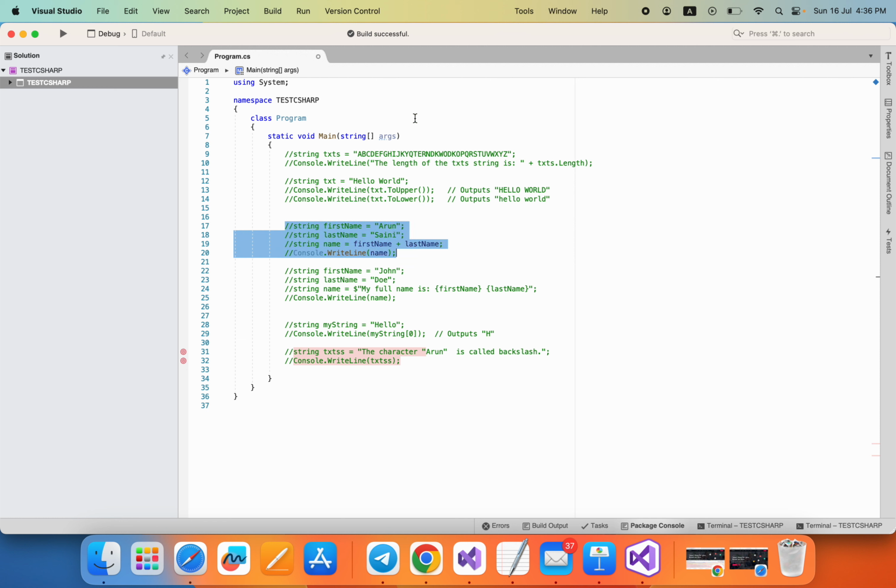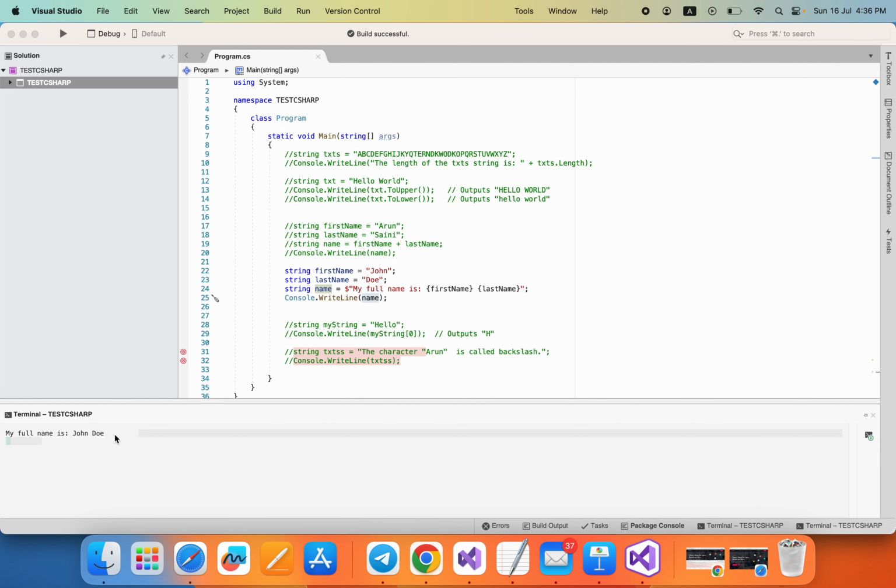Let me uncomment this. You will see again I have first name John and last name Leo. The third variable is my full name. Inside the braces you have to write the variables if you are going to combine them. Let's see the output.